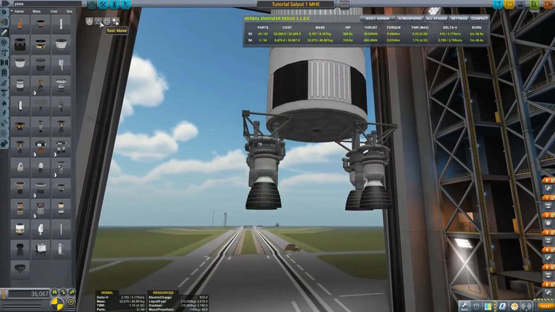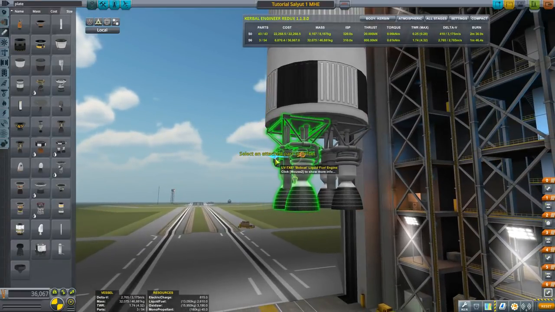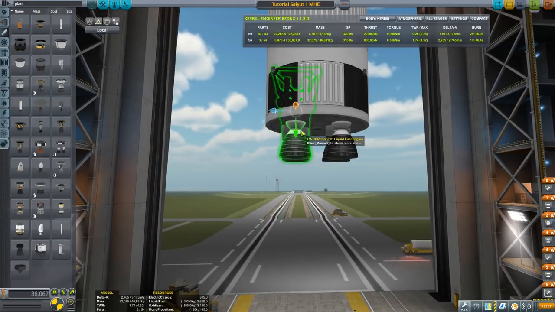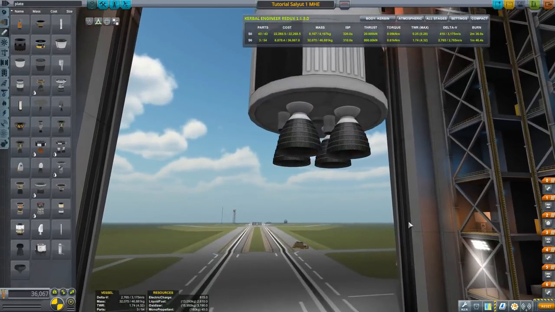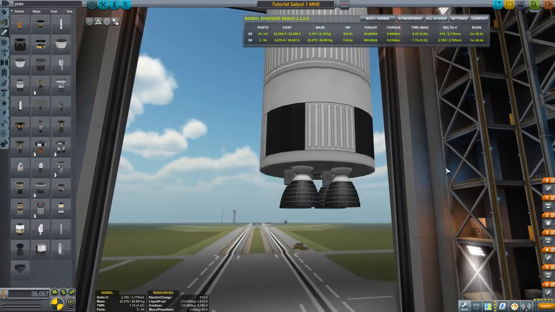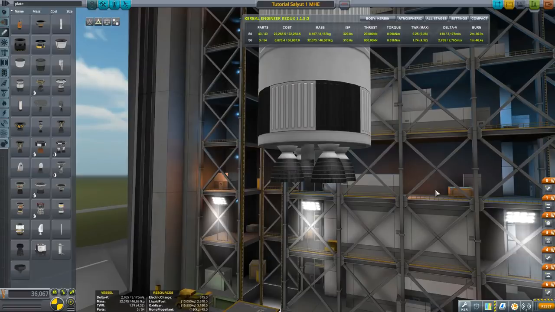The Bobcat is actually a very useful thing, I have to say. I've been experimenting with it a lot lately, even on the N1. Yes, I like this. 174, that's a lot, but we get over 2.5 kilometers of delta V, if this is correct again.